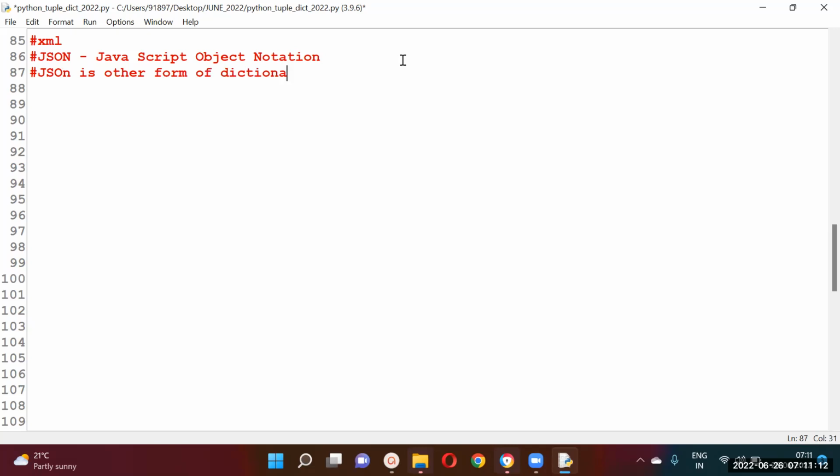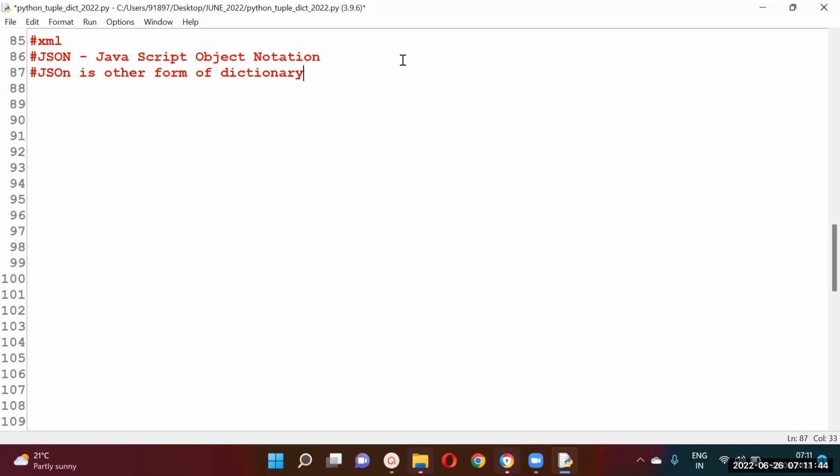JSON is another form of dictionary. It's nothing big. If you learn dictionary, ultimately you're going to learn JSON, right? Now, I know that everybody wants to understand at least one DB when you go for a project or an interview. Definitely they'll ask you to tell something you are very good at. You can say that you're good at MongoDB. MongoDB is another DB which is a non-relational database. It takes the data in the form of a chunk. How do you send the data? Same like a dictionary.